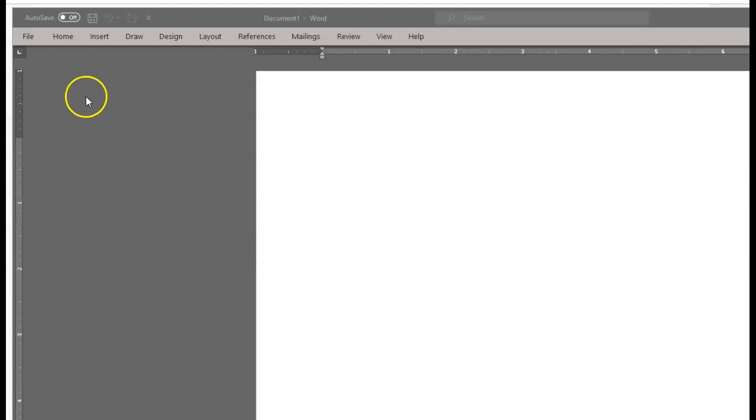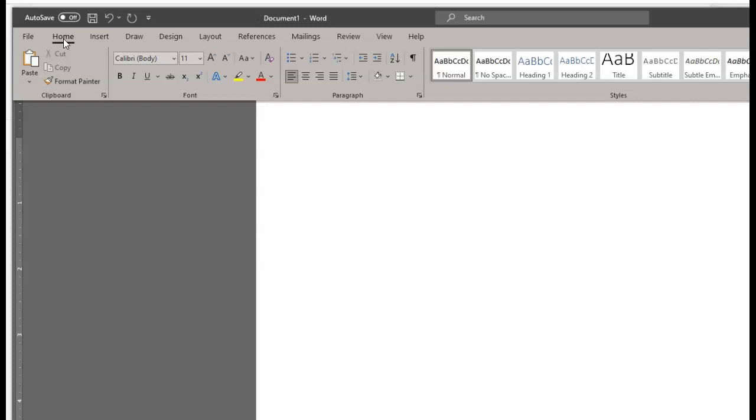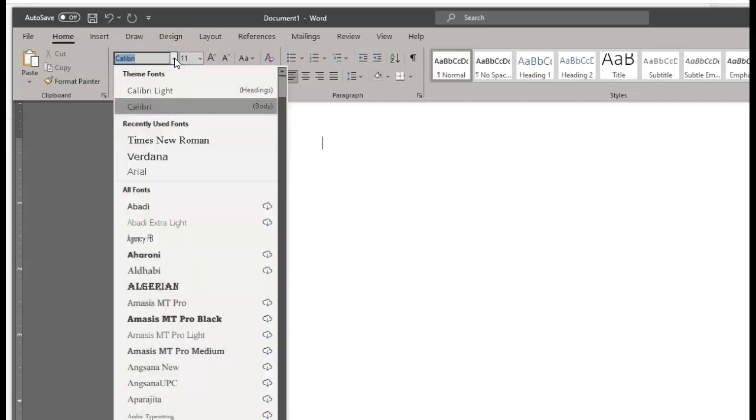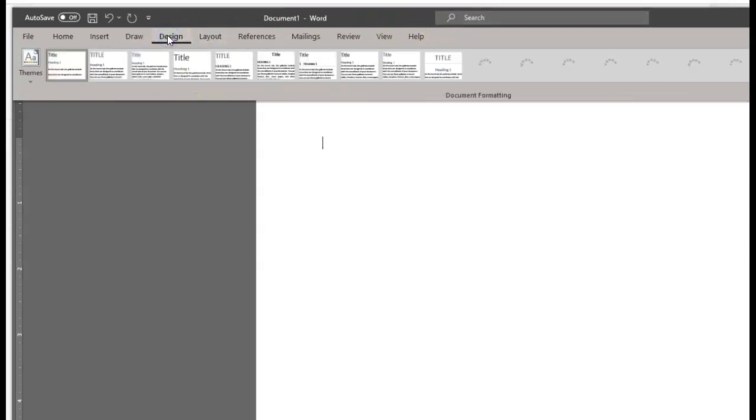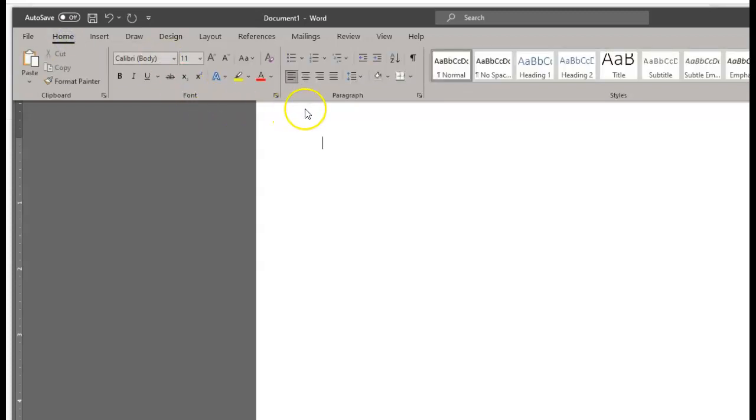The tools for these typographical choices, if you're working in a word processing application such as Word, are found in the menu bar. In this case, Home allows you to make decisions about typeface, size, a whole number of typographical decisions here, and in addition, there's also the design menu here for longer documents when you're not, as you are with the resume, making moment by moment, line by line decisions on how to present information.